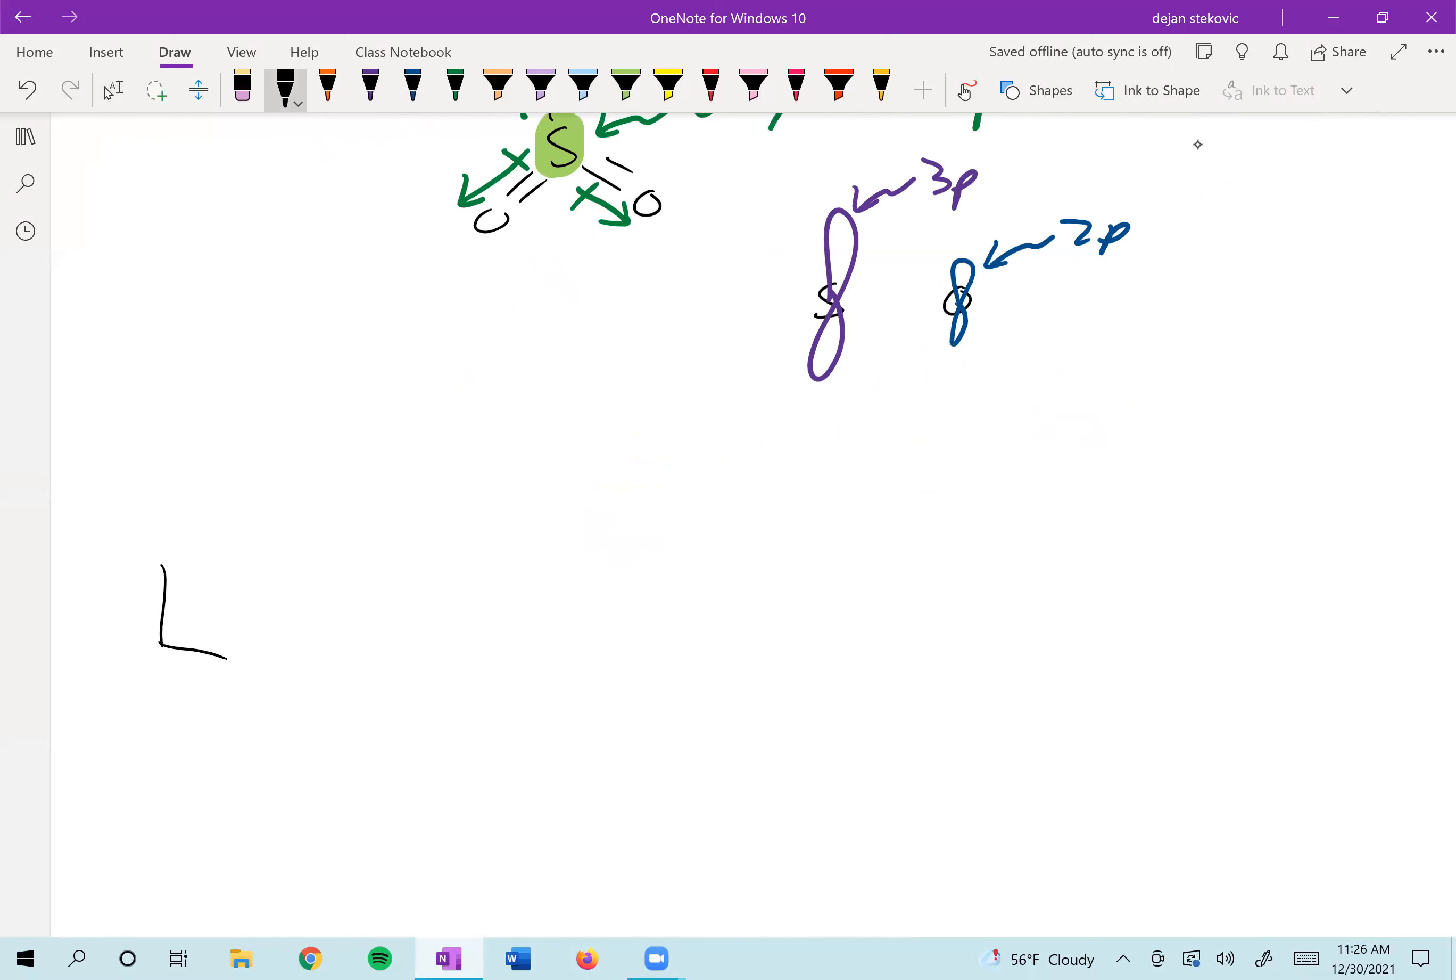Anyways, let's go ahead and take a look at this mechanism. It should be very familiar to the previous mechanisms with just some small twists. Again, we have our aromatic ring that's going to be the nucleophile and our SO3 that's going to be the electrophile. Our nucleophile is going to attack our electrophile, but in this case we're also going to add this additional step of one of the sulfur-oxygen double bonds breaking. After that, we've got our sigma complex.